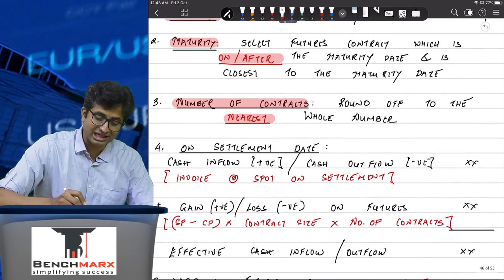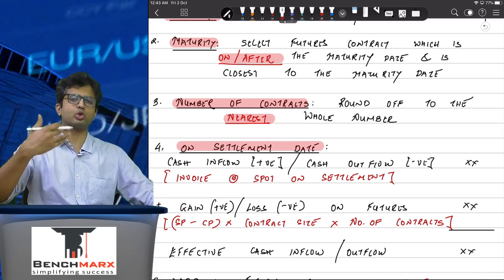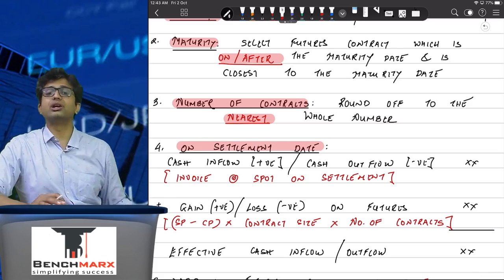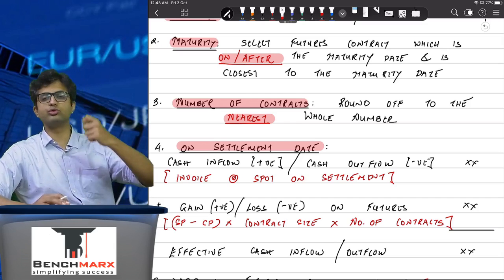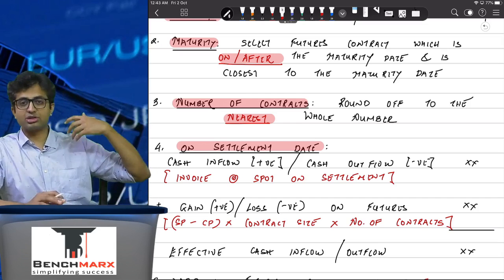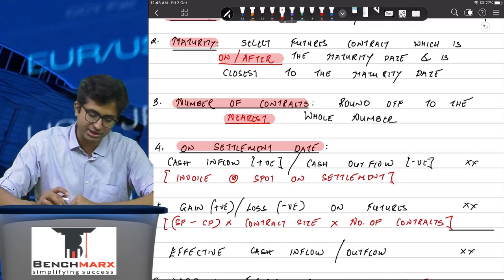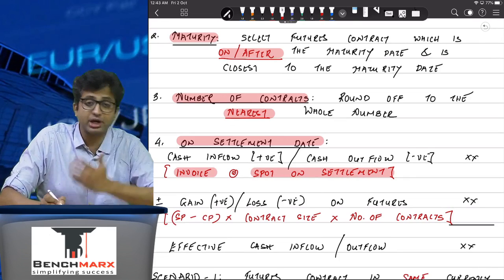Achha, what happens on the settlement date? Well, futures are usually net settled, which means the exchange is not going to hand over the dollars directly to you. Instead, it is going to settle through a difference in prices, and as a result, if you are actually needing the foreign currency, the exchange is just going to give you the difference in price. So you'll actually have to go to the spot market and actually buy or sell, as the case may be, the currency that you desire. So that is the invoice value at the spot rate as on the date of settlement.